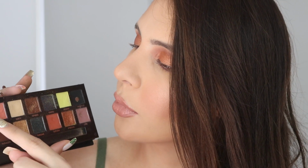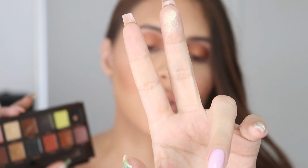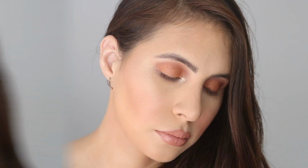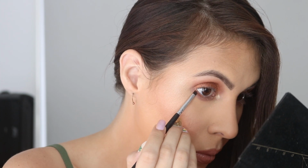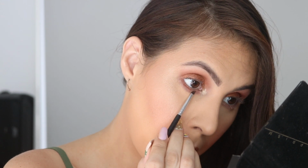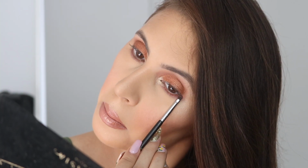And to finish this look, I'm gonna go in with Lucid, which is this shade right here. It's basically a duochrome. It looks white, but it has a duochrome shift, a gold shift to it. Since I didn't end up using any of the orangey shades on my lower lash line, I'm gonna grab E17 brush by Sigma and grab Saturn, which is the orange shade in the bottom row of the palette. And I'm gonna just line my lower lash line with Saturn, making sure that I'm not gonna cover lower completely. I just want the pink and the orange to be partners on this makeup look.